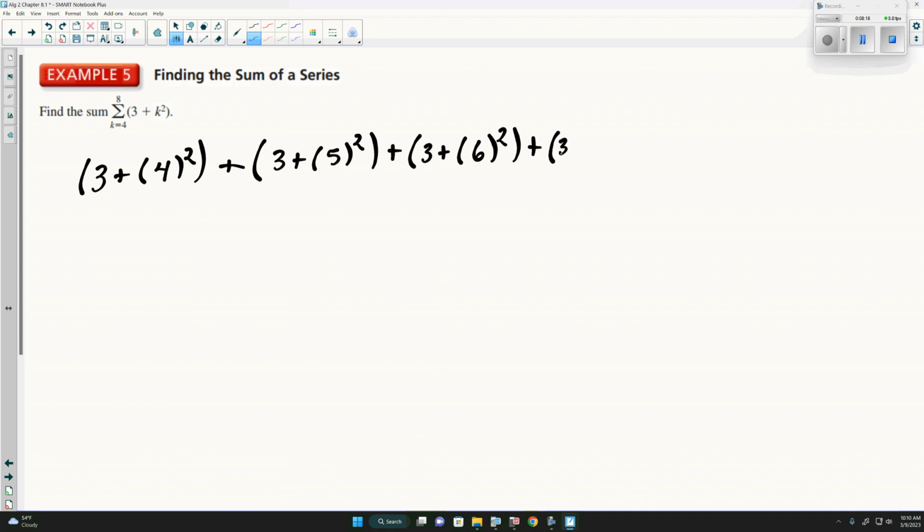The next one would be? 7. The next one would be? Because where are we going to? 8. Because the number below the summation is the starting point. The number above it is the ending point. And if we put the number above it as infinity, it's going to continue on indefinitely.